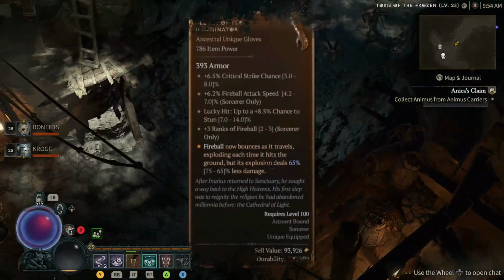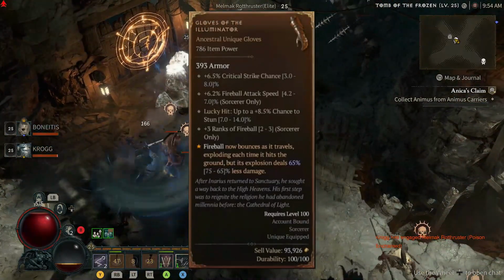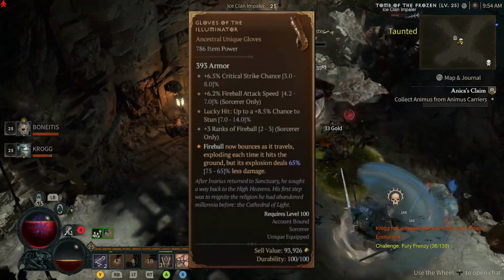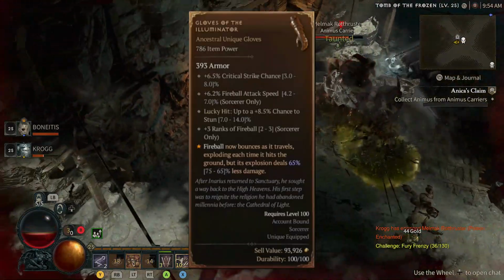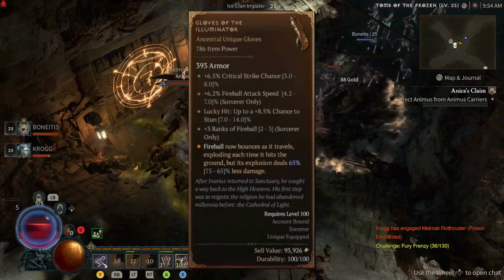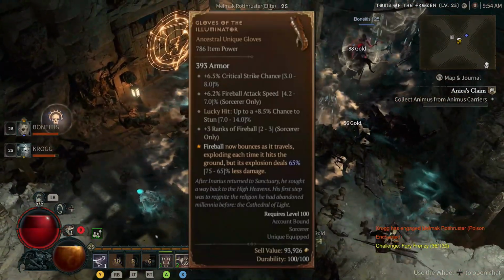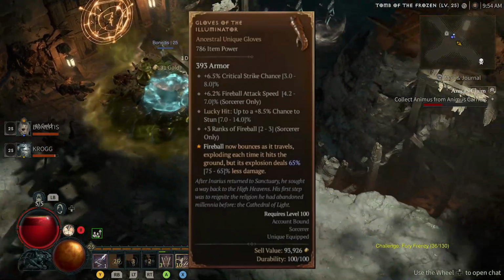To kick it off with, we're going to be going over some gloves that look like they could be absolutely amazing for some fire sorcerer builds, and these are going to be gloves of the Illuminator. These come with a critical strike chance between 3 and 8%, plus to your fireball attack speed, which can range from 4.2 to 7%, lucky hit, which can roll from 7 to 14%, which is actually quite high, and plus 3 ranks of fireball.